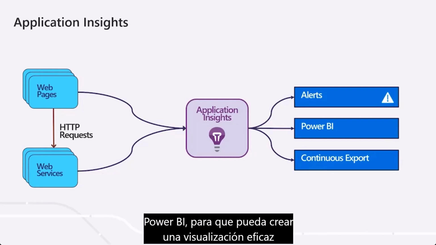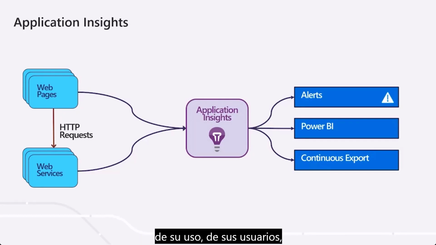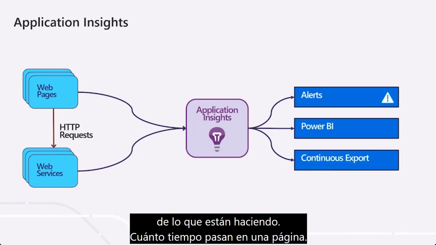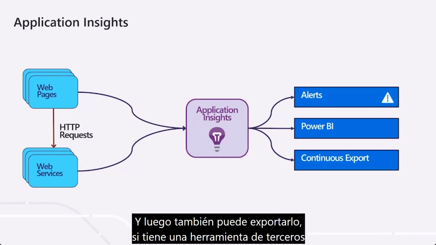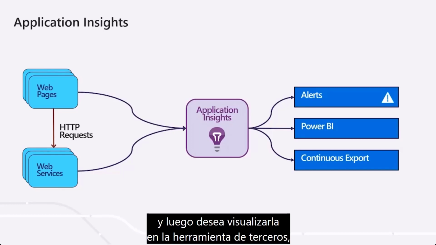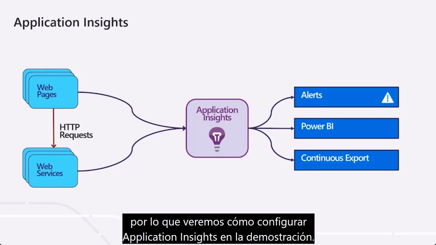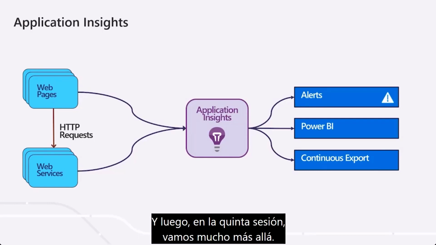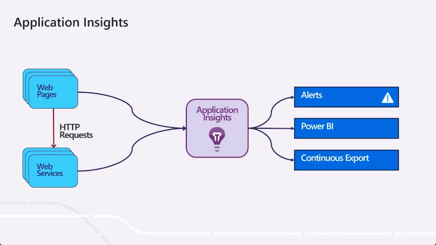Power BI, so that you can create really powerful visualization of your usage, of your users. Where are they from? What are they doing? How much time are they spending on which page, etc. And then you can also export that if you have a third-party tool and then you want to visualize that in a third-party tool. So Application Insight, we'll see quickly in the demo how you can configure it. And then in the 5th session, like I say, we go much deeper.